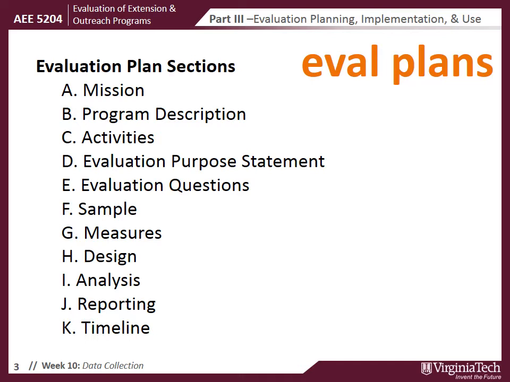Then the program description will be longer, possibly even up to a page or more. And if you want, this might be one place where you could cite some existing literature. Again, the evaluation plan is not like your average research paper. So that's actually going to be the research brief, which is due towards the very end of the semester, where you'll be doing a more traditional literature review and synthesis of the literature on a topic of your choosing.